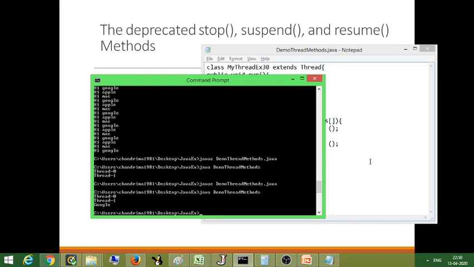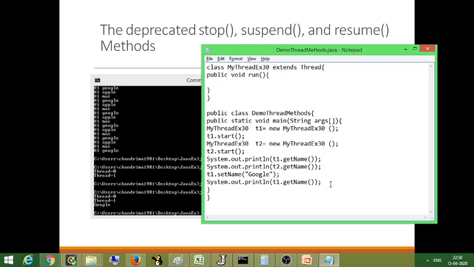And how will we get the name of the main thread? You have to write Thread class dot currentThread method, and then getName.